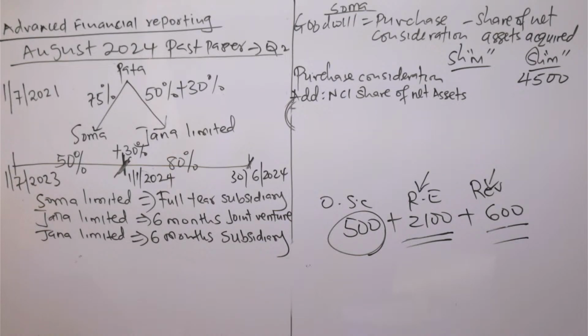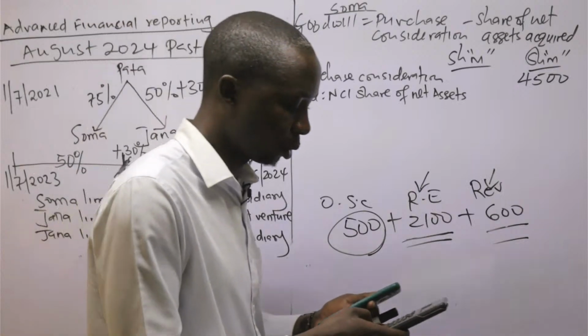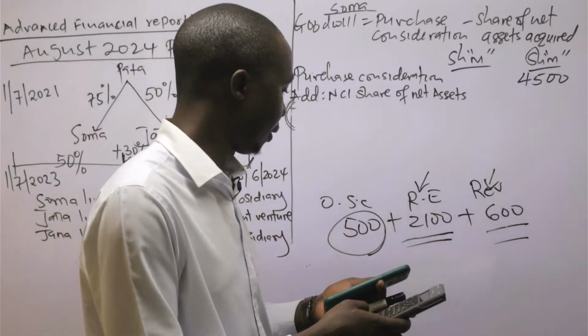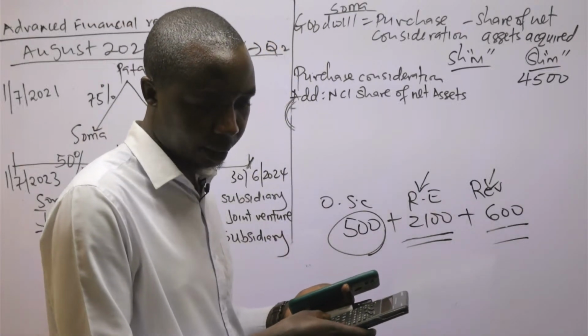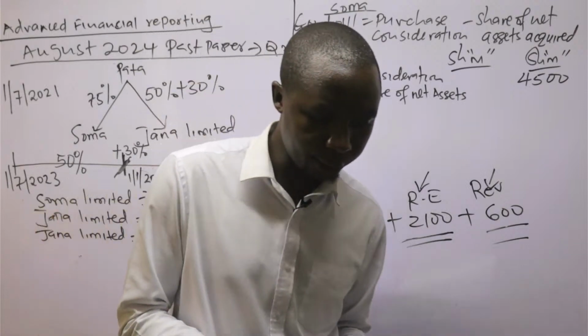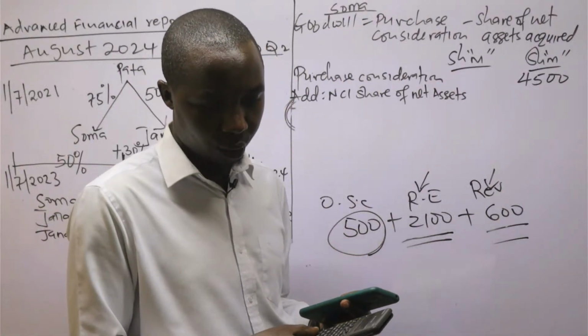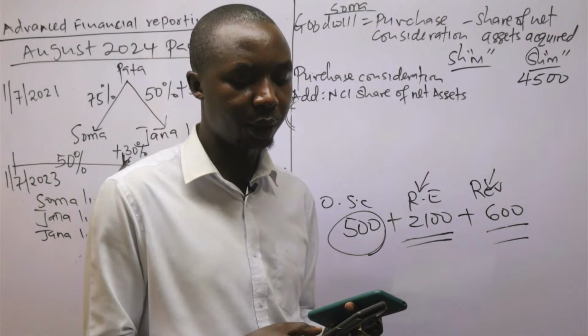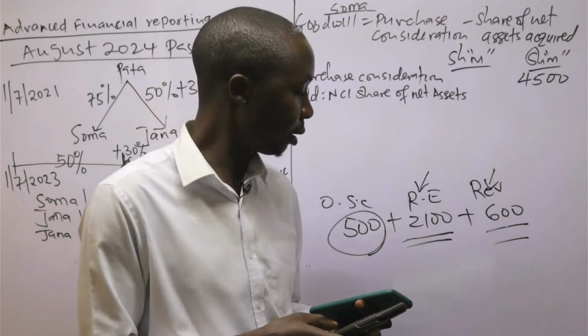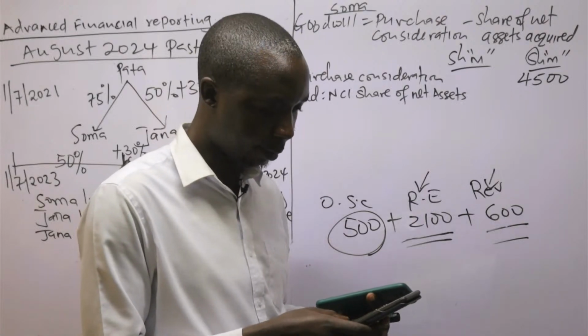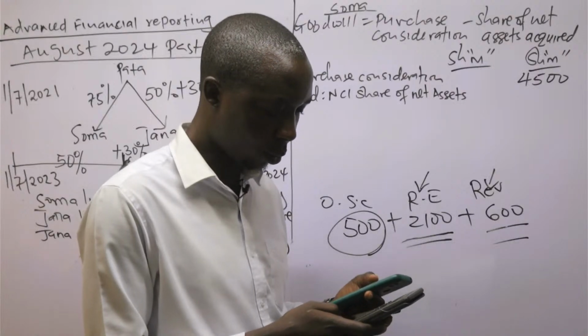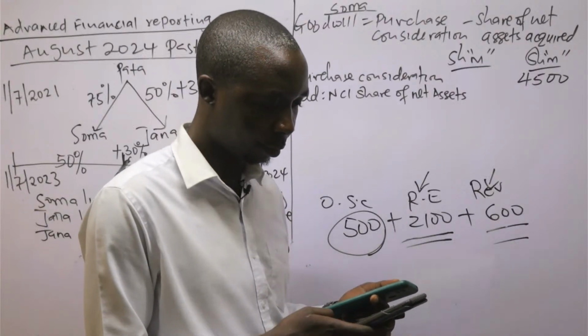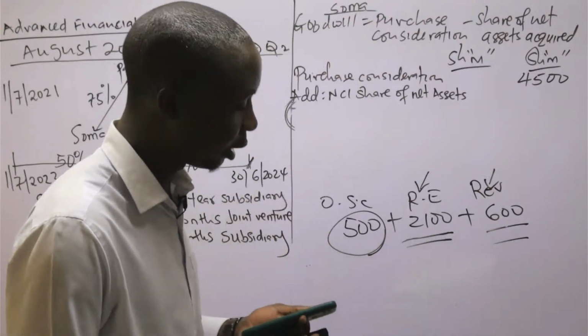So as I pick my calculator, for the guys following, you can give me the answers through the chat. There's an option for chatting. Because I can see that Evans is saying that he can't miss my class, sir, that I helped him pass FR. Congratulations, Evans. Welcome to Advanced Financial Reporting.